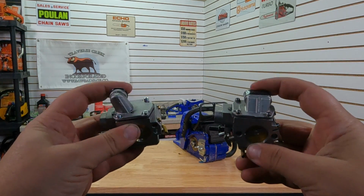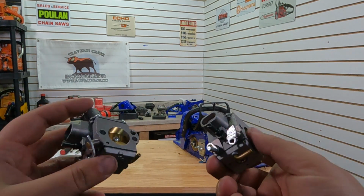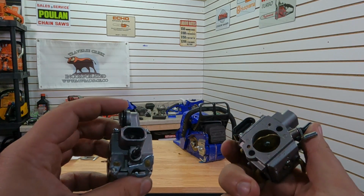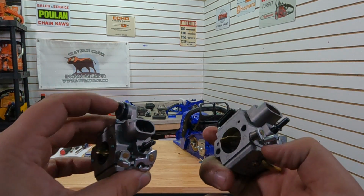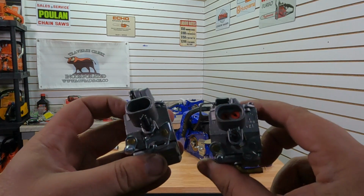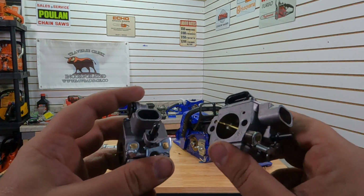So we'll have to swap these plates around and have to swap the bottom around. I think we might be able to make that choke rod work. Just have to see what we've got to do. Might have to swap these choke rods around. You can see the angle's off a little bit, but I think that we can make that throttle rod work. But we'll have to see.